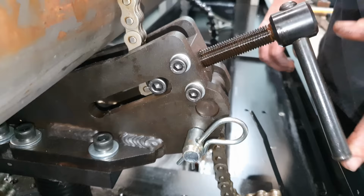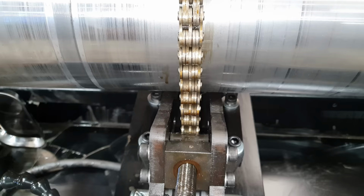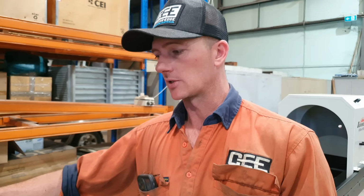We've got the barrel clamped in place now, so you don't need to put a great deal of tension on the actual chain clamp because the jaws are serrated, so they will bite into the barrel. The clamps are really well designed. You don't want to throw a handle on there and try and tighten them right down. As much as you can exert on them with one hand is more than enough.